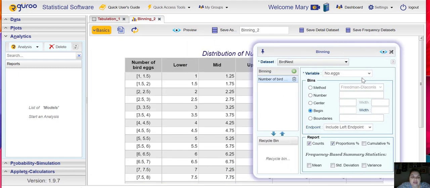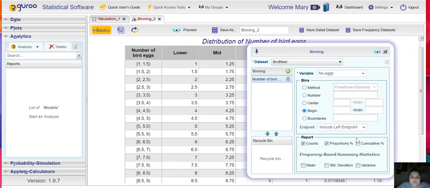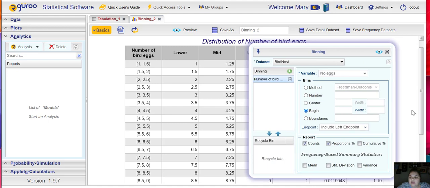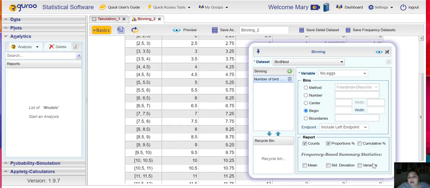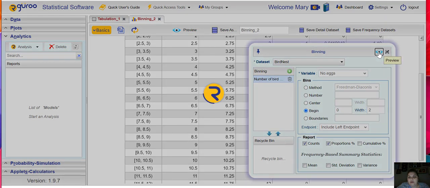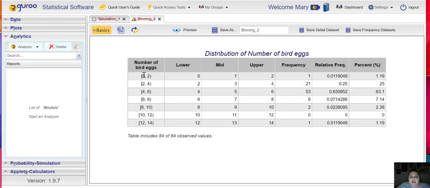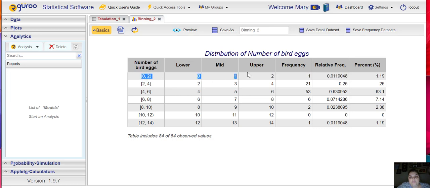So as I'm looking at it, I think I need to go 1 or lower for the lowest, and we're going all the way up to 13ish. I think maybe count by 2. So I'm going to start at 0 and count by 2. So it says begin 0 width 2, and now when you look at it, it changes things up again. It definitely makes the frequency table have fewer classes, and so this first class goes from 0 to just before 2. The second class goes from 2 to just before 4, so on and so forth.